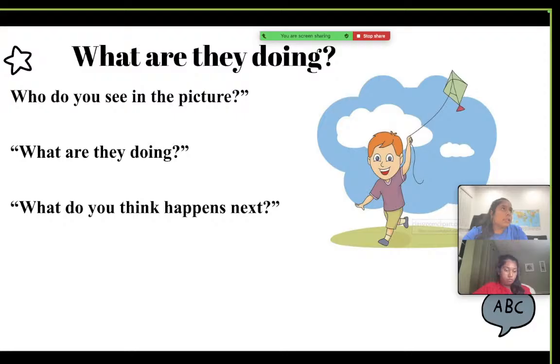I'll say the boy gives the kite. The character is the boy. What is the boy doing? He's flying the kite. And what happens next? He gives it to his sister. So it's not a story, but it has a pattern of what is happening. It has the characters, the beginning, the middle, and the end. Okay, so that's important to also visualize whenever you read a storybook or anything.